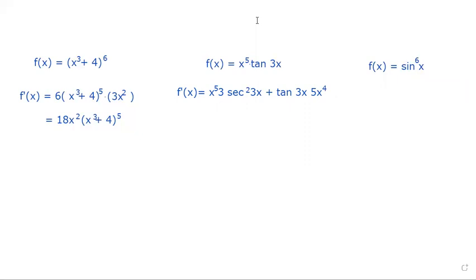Now, we are not finished here. We want to write everything in the correct fashion. Okay. So this is going to be, after we bring our coefficient out, the 3x to the 5th times secant squared 3x plus 5x to the 4th times tangent 3x. Let me finish it and get everything back specifically how we want to write it. And we can take a long look at it and admire our work. So this is what we have.